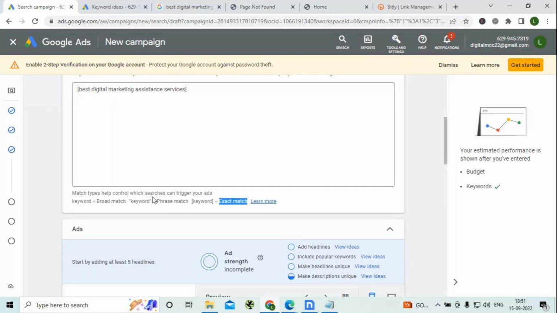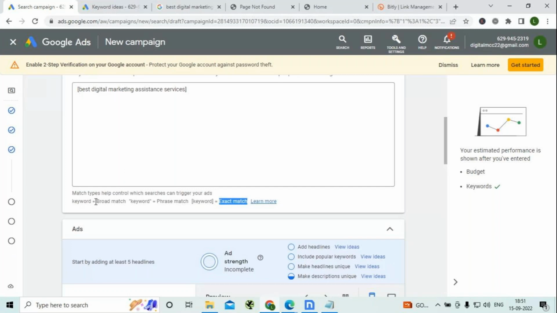If you are very specific about particular words within that keyword and they have to mandatorily type them, then you should use a phrase match and put it in double quotes. If any word typed should make my ad run, then you can use the broad match type.